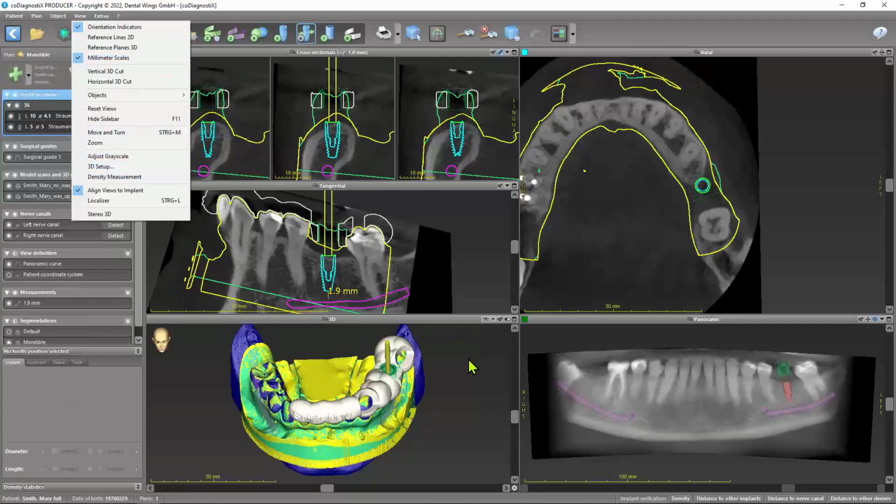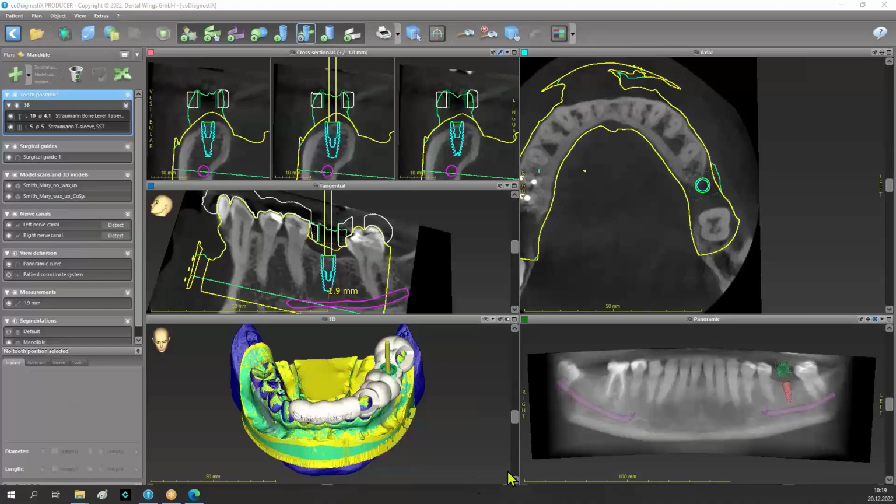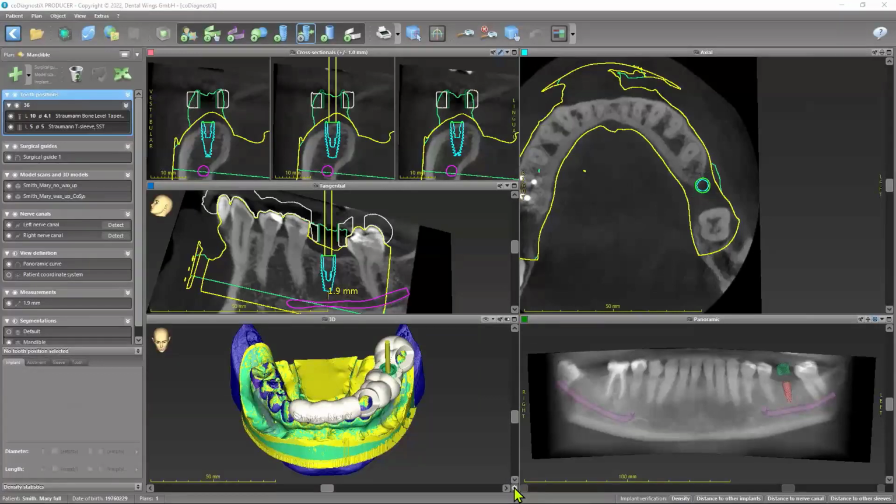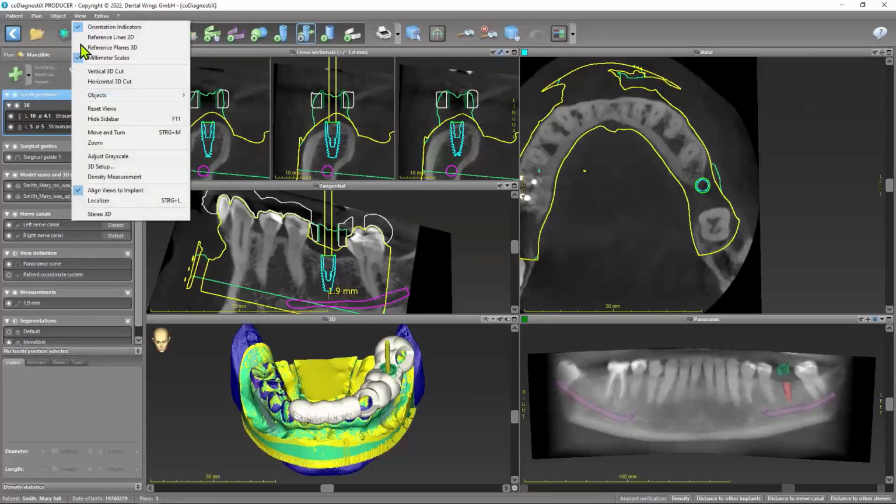3D setup, it's the same what I already explained in the basic one. On the right edge of every 3D picture, you have this small wheel, 3D setup. And let's go down. Density measurement. This is a little bit in the background because this does only work if you are working with a CT. Only CTs are calibrated on Hounsfield density, so don't use this in cone beams.